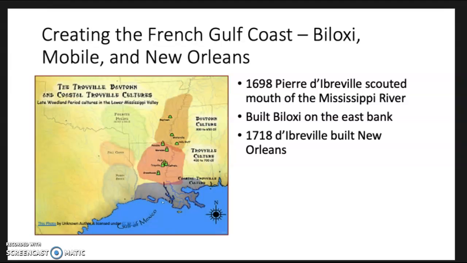The French introduced African slavery to the Mississippi River Valley, and they used West African and Caribbean experience to grow indigo, sugar, and rice, cash crops, in their new territories. The French used West Africans because they were skilled workers and had experience growing rice. The English also would use West Africans because of their experience growing rice in the Carolinas.